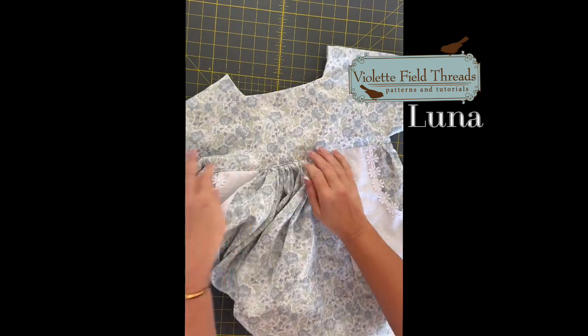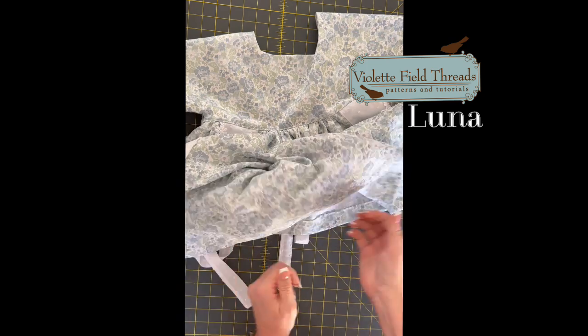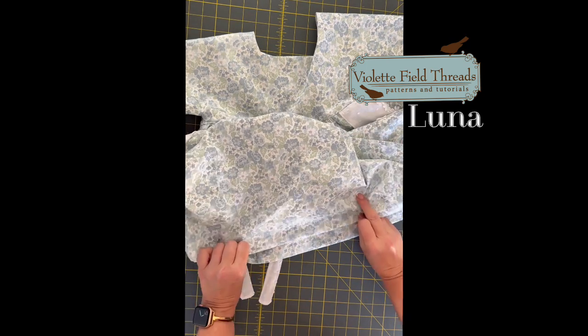And I just love whenever you have the deeper hem on a skirt like this and you can see it on the bottom. I think it's a really nice detail. It looks, I don't know, it's such a pretty hemline.